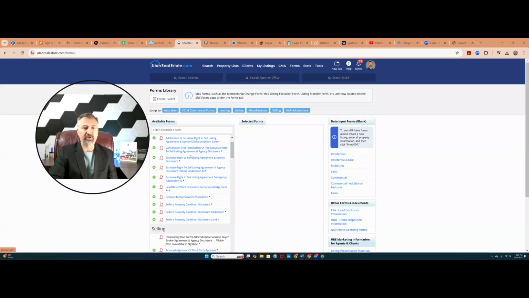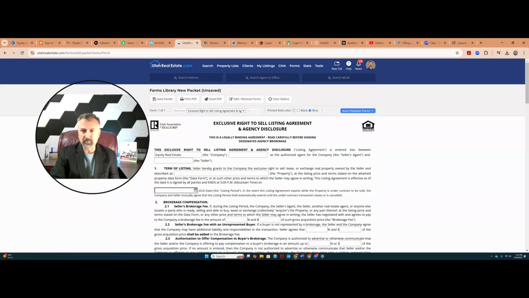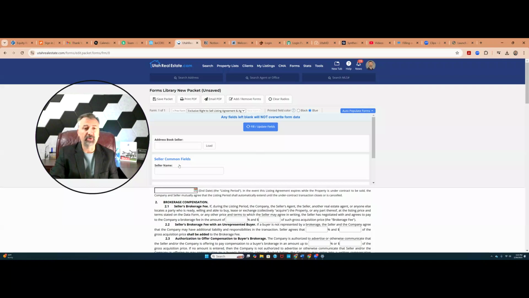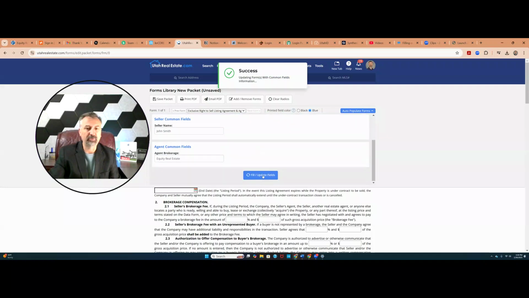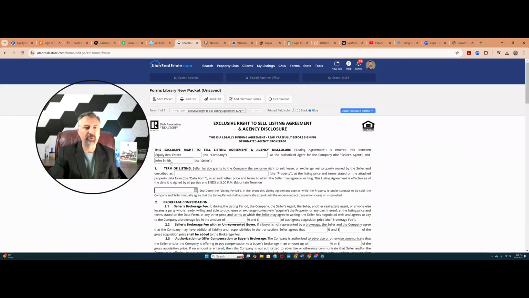Now, in this case, I've pulled up the forms here and I'm looking for the exclusive right to sell. I can auto-populate forms up here, and this would be handy, for example, if I were filling out a whole bunch of forms, a couple of addenda, maybe a real estate purchase contract with two or three addenda that needed to be in there. Then I could auto-populate everything. In this case, I just put in my client's name, and there's nothing else really that's going to come in. And we'll notice that it's here. If there are multiple forms, it's kind of nice because it fills it out on all of the forms.